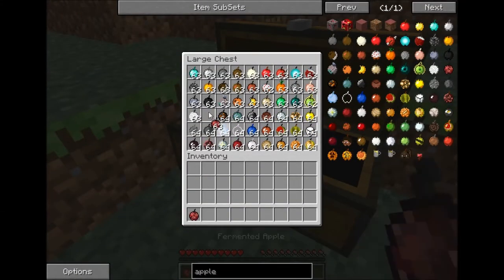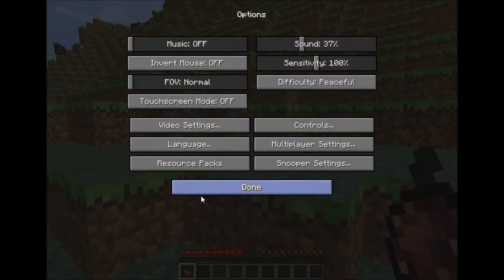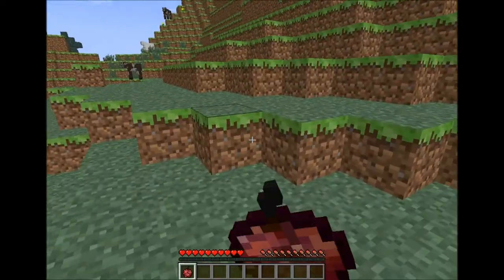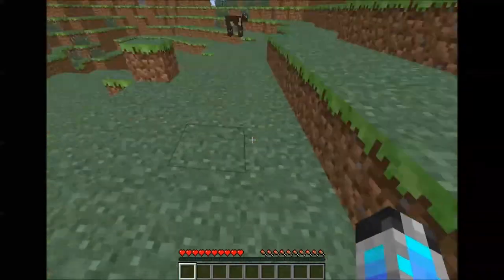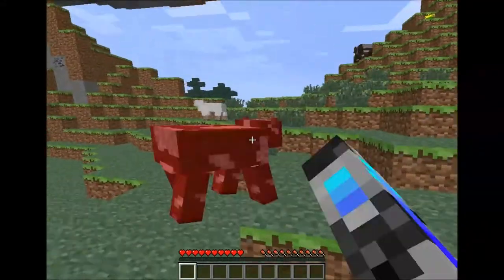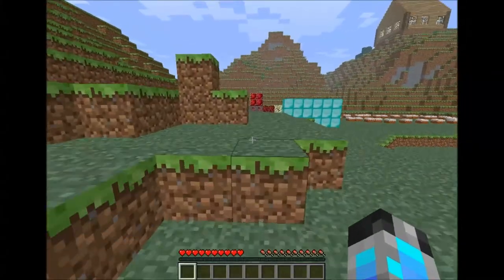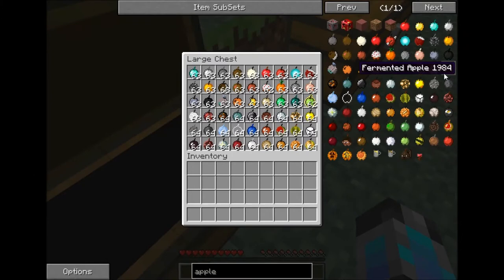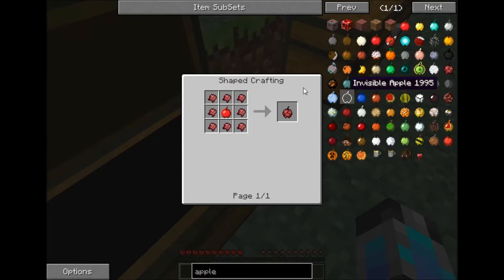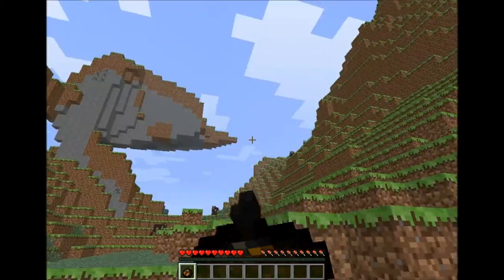Alright, now is the fermented apple. This is probably gonna poison me and the music's getting annoying. Alright, this is probably gonna poison me, watch. Oh god, not nausea. Oh, I shouldn't have been up all night. Oh, I think I killed a cow when I was... never mind. Okay, let's move on to the next apple. You'll get the fermented apple by getting the fermented spider eye. Yes, perfect pronouncing. And now the fireball apple.